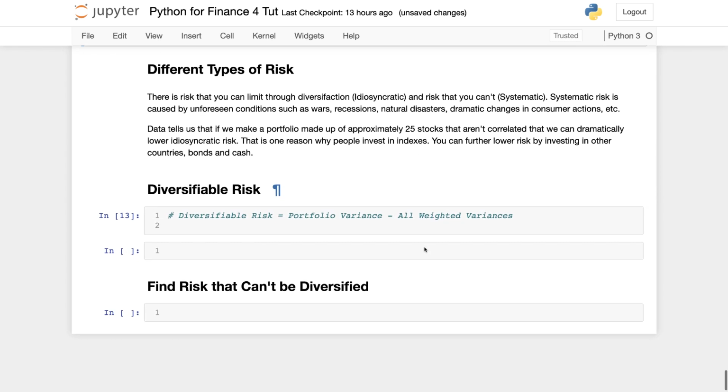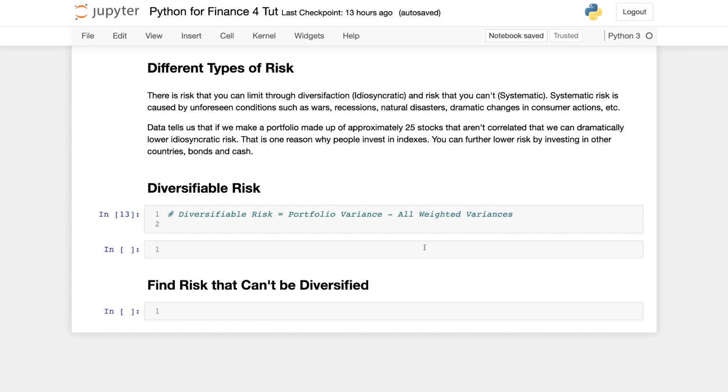Now to do this, you have to understand there are different types of risk. There is risk that you can limit through diversification. It is referred to as idiosyncratic risk. Then you have risk that you cannot diversify away.